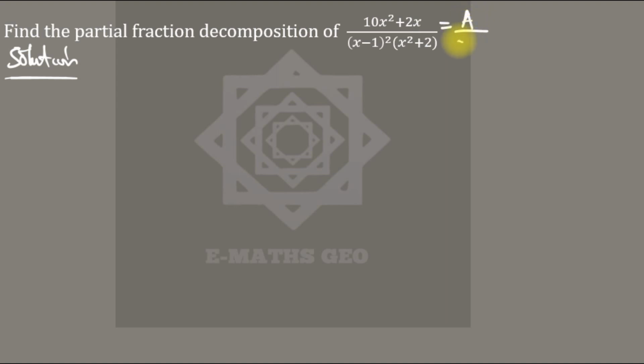We have a linear factor that is repeated, that's x minus 1 squared, meaning that we are going to decompose this as A over x minus 1, that's the first one, B over x minus 1 squared. Looking at the quadratic factor, the numerator will be linear. So if the denominator is quadratic, the numerator is linear; if it's linear, the numerator is a constant, a 0 degree polynomial. That's how we split.